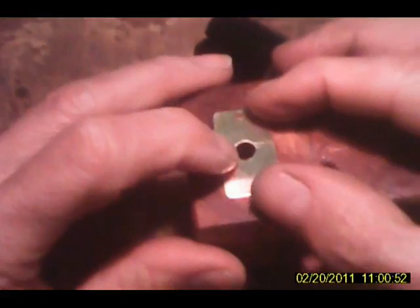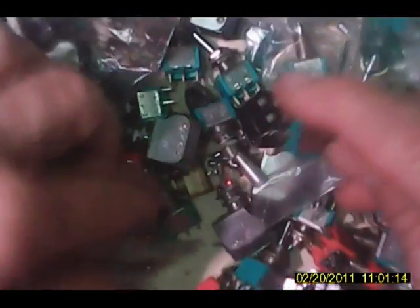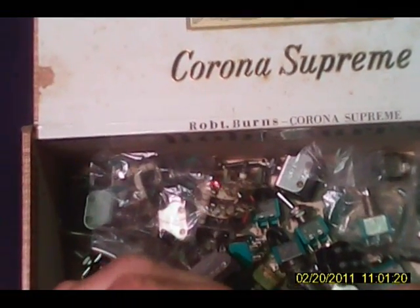Now we have a hole in the back here and a mounting plate. We're going to put a little switch here for turning it on and off. Let's see what we got here. There we go, nice little Alco toggle switch. We'll just put that in.